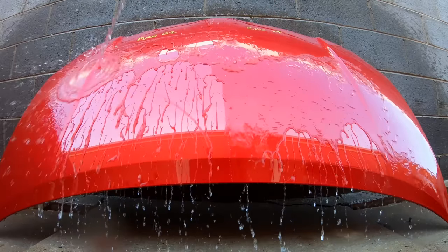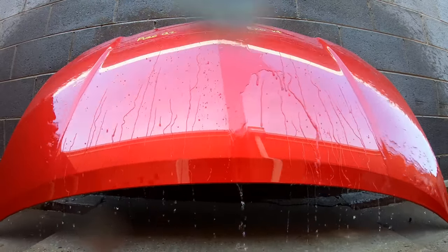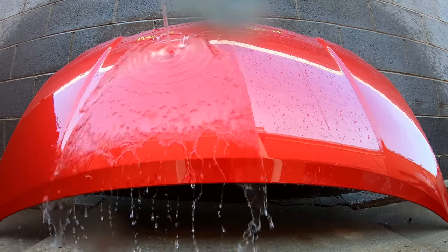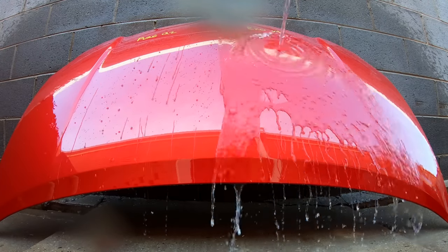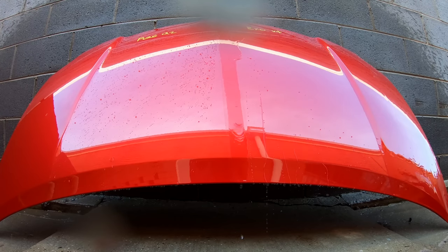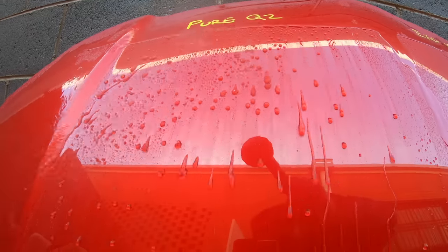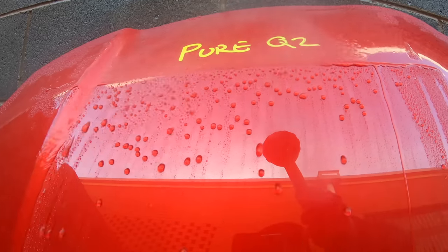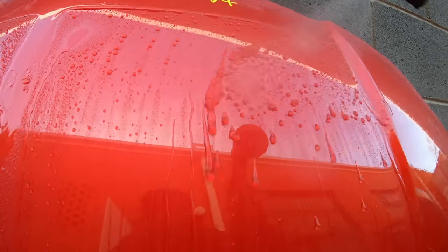Now, even though V4 can certainly be used as a standalone ceramic coating, it is also largely marketed and used as a top layer coating over Gtechniq's other more durable and expensive coatings, and based on your budget, time, skill level and needs, it could very well be a good way to go with it. But as a direct standalone coating comparison, it's hard to deny that Gyeon Q2 Pure ticks a lot more boxes and seems to deliver great value based on its overall performance.